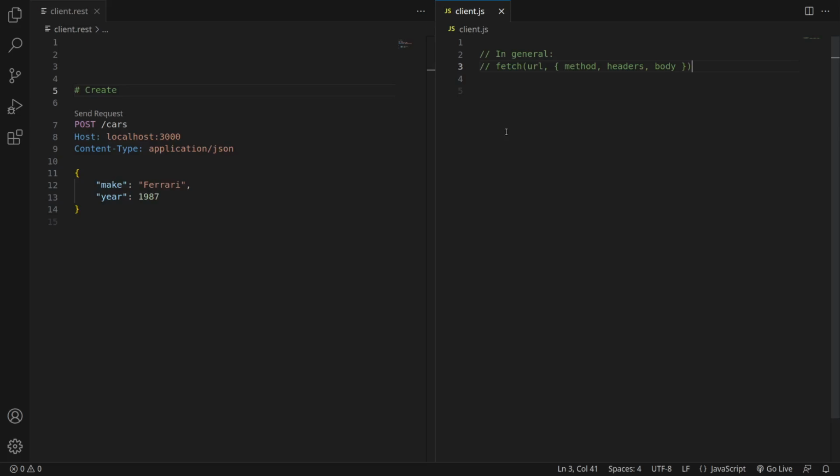We would like to implement the CRUD operations in JavaScript. A quick recap. How do we make an HTTP request in JavaScript? We must call the built-in fetch function with a URL as the first function argument and with the JavaScript object as the second. This JavaScript object can have several attributes. For us, the relevant ones are method, headers, body. Let's implement the create operation first, following this template. This is how to do it.